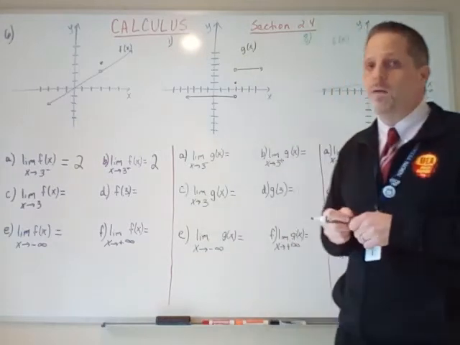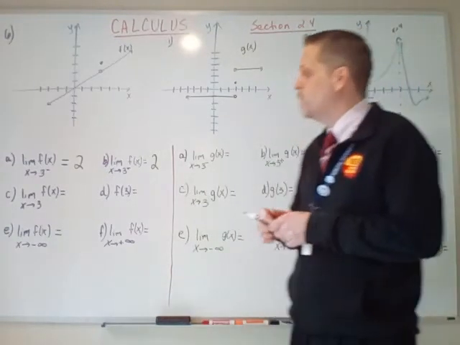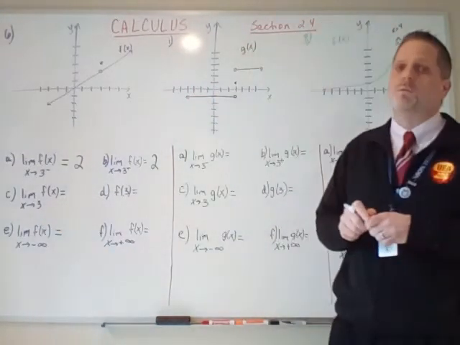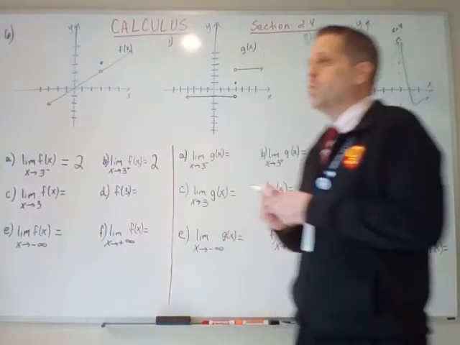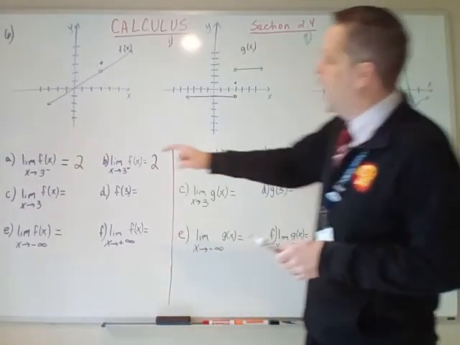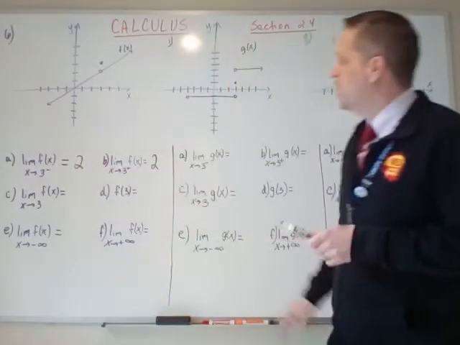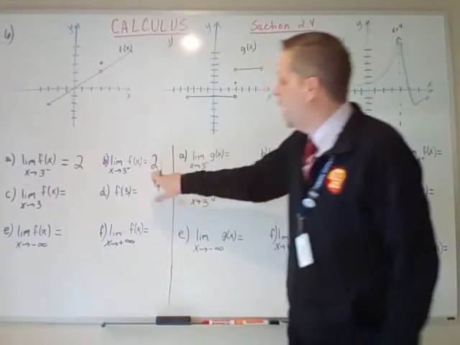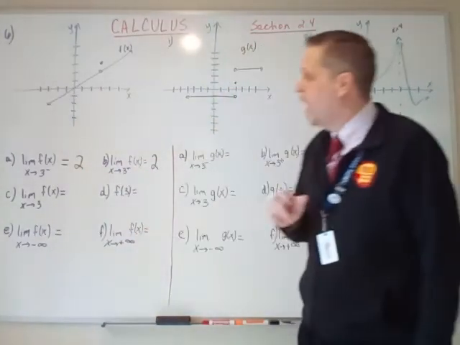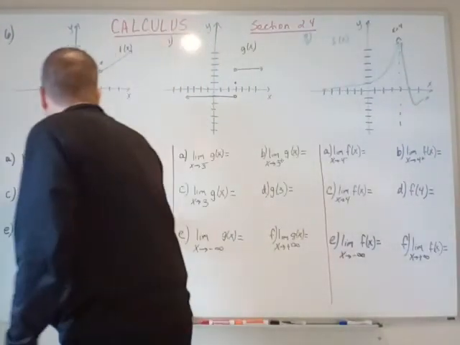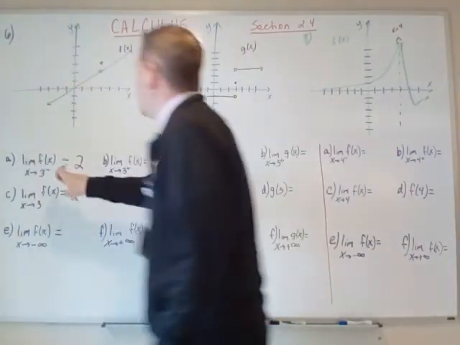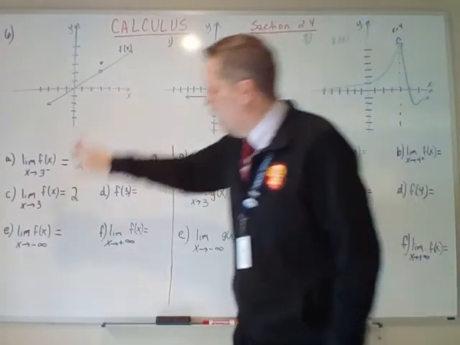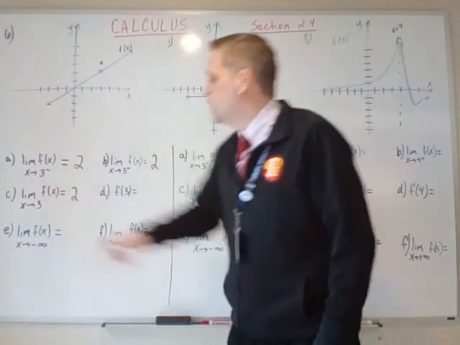Now the only way a double side limit can exist at a real number value, and 3 here is a real number value, the only way a double side limit can equal a real number value is if we have the left side limit equal a value and the right side limit equal a value. Now if these two values are the same, then the double side limit is automatically that value. So our double side limit here is 2. So we've got a left side limit of 2 at 3, a right side limit of 2 at 3, and a double side limit then is also 2.